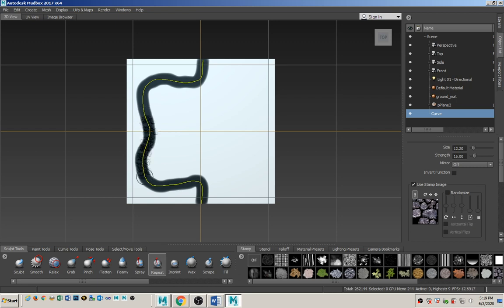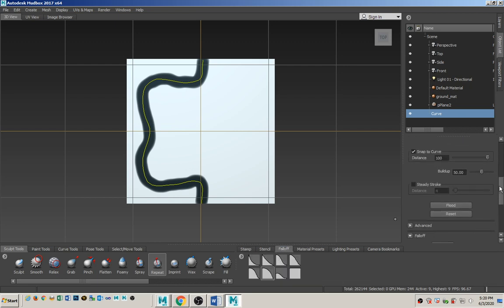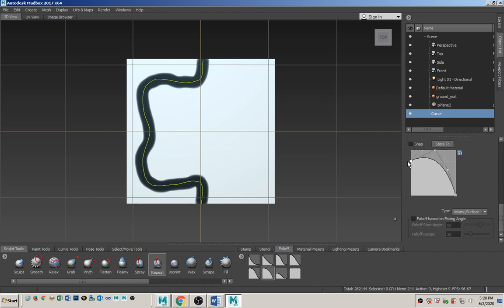Okay, there we go. All right, and let's see, what else do I need to do? Oh, I need to change the profile. Now it's probably still the same because, like I said, I just got done doing this. No, it's not. Okay, so you want to change the profile for the stamp so that it's a little less big. There we go. All right, yeah, I thought it looked a little bit too strong a moment ago. All right, so that's what we're going to do, lower that profile on that curve and make it look just like that. And then I adjusted this one right here to look like that for the fall off.